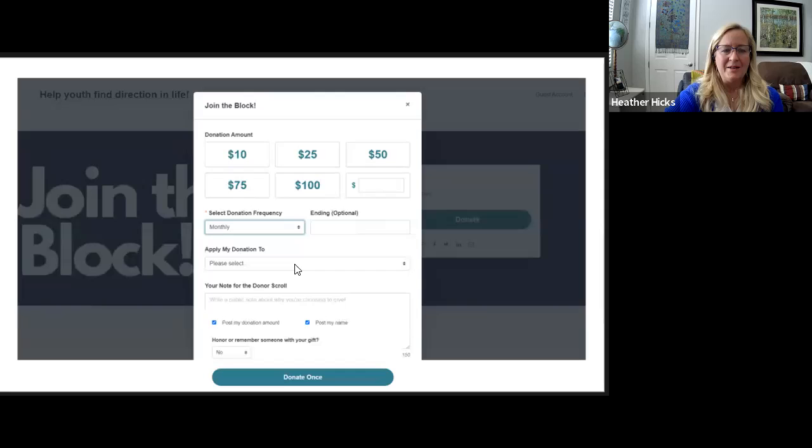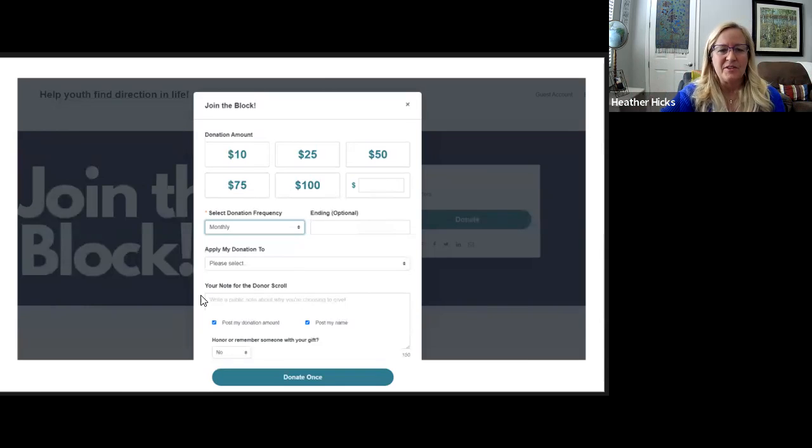The one downside in their system is they have to have this, where do I want my donation to go? What they did to simplify this, because here, when they had a drop down, there was a bunch of options, they took out all their options and they called it the block with an exclamation point. So there's only one option, but their system requires it to be chosen.